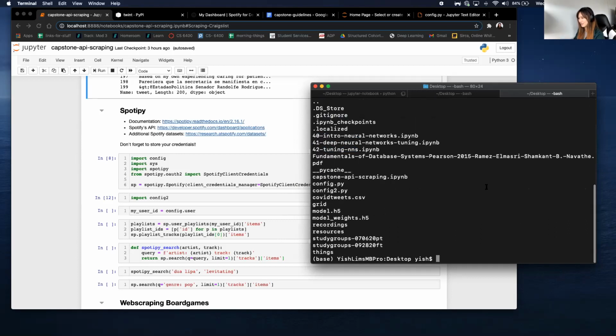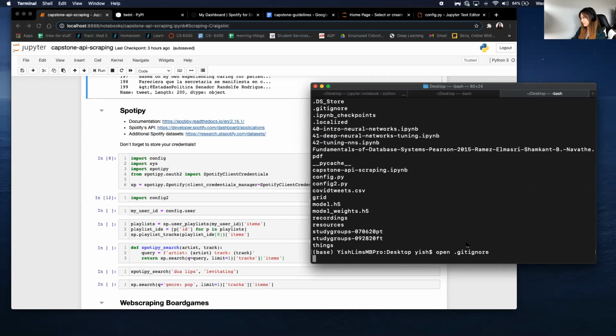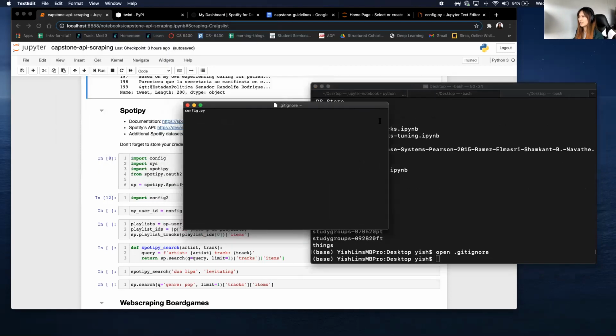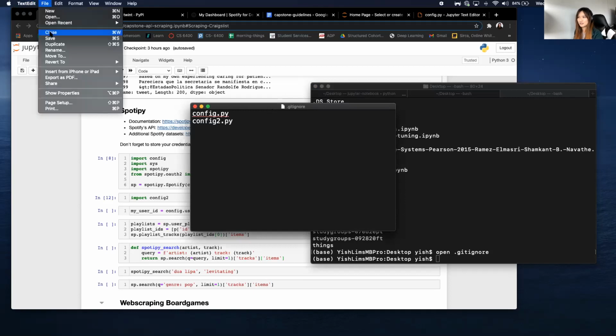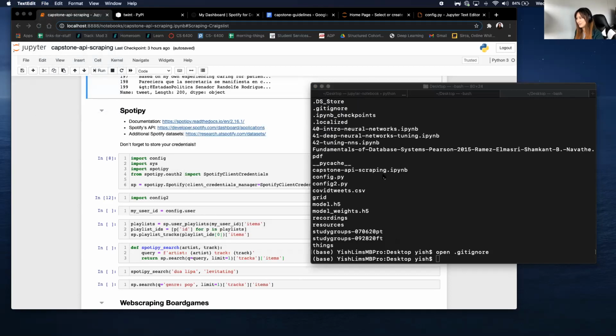So you can actually edit your git ignore. Since I have one there, I'm actually curious to see what's in there. I can just open my git ignore, open .gitignore. And that happens to open it in a text file. Oh, this is probably here from the last time I did it. As you can see here, I have my config.py. If I want to add more, I literally just have to type in the name of the file, save it. I just did a command S to save. You can also save it here. And that saves.